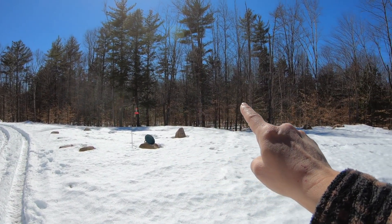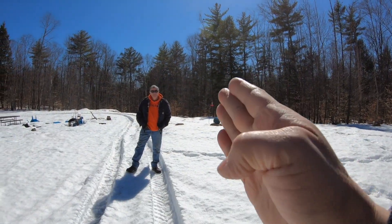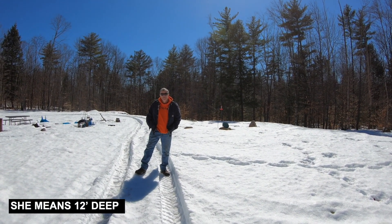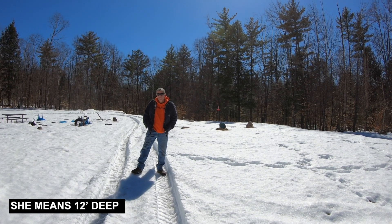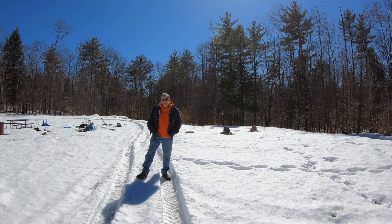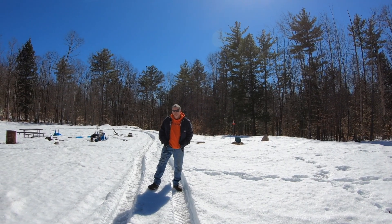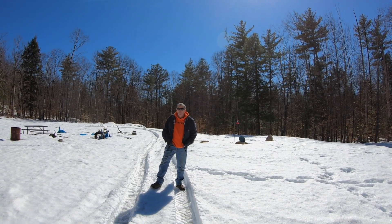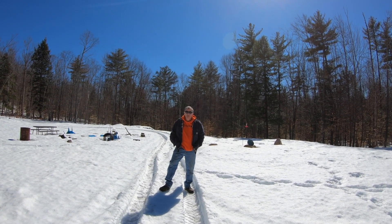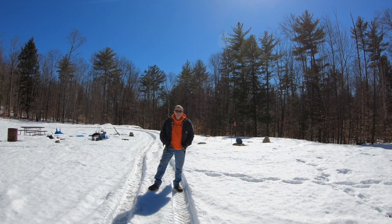We're definitely going to have to take some of these trees out, which is okay. Richie is standing at the front of the woodshed right now — it might be about 12 feet wide, but we'll figure the dimensions out when we're ready to build it. The solar panels will be on the back, going all the way down, about 2 feet off the ground because we want them to be accessible so Richie can get out there when it snows. We also plan on storing a tractor implement under it, so it'll be accessible and we'll store firewood there too.